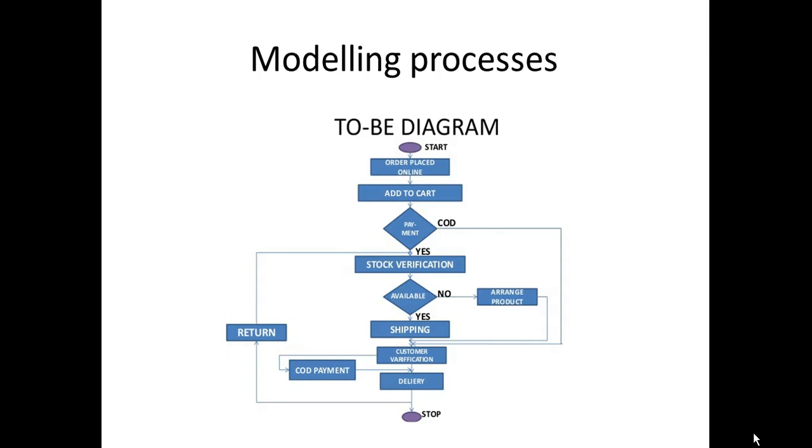But at this point, if the stock is there, yes, the stock is available, then you proceed. If the stock is not available, you arrange for product, to make arrangements in view of the fact that stock is not available. If it's available, shipping will commence, or planning to ship will commence. Right. So this is a flow chart. You can easily see before you go into programming, you need to have a flow chart like this. And then if yes, where do you go? If no, what happens? Okay, what if? You can answer all the questions of what if and the processes involved.